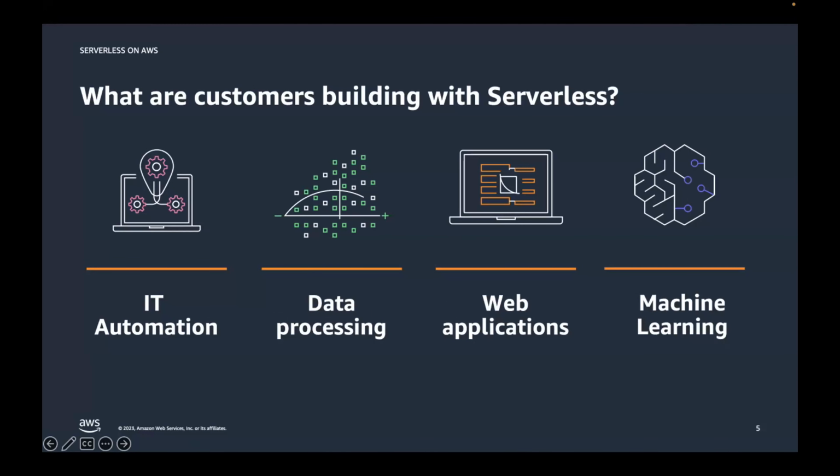Next is the data processing level. Once individual teams see the power of Lambda functions and serverless services, they start integrating them with storage services like S3 or streaming services like Amazon Kinesis to build data processing applications. Then, as the experience spreads within the teams, developers and architects start building whole microservice-based applications, often used for web and mobile applications, using Lambda functions and the other serverless services that come along with it. And finally, I think the epitome would be where customers start using Lambda functions for machine learning applications as well, and start leveraging the power of it.